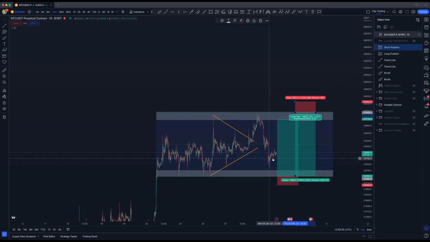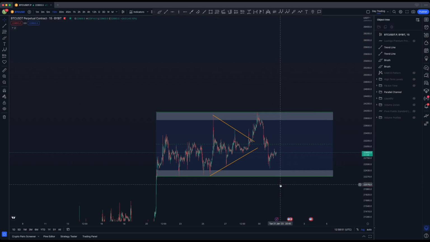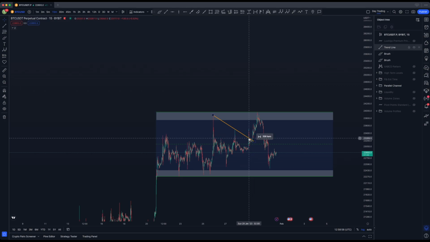I wouldn't be trading at any point here just because it's a sign of weakness. We don't have anything other than, you know, we're neither here nor there. We're just in the middle of no man's land. So I would stay out of a trade until such time that I see something gravitate towards the zone.